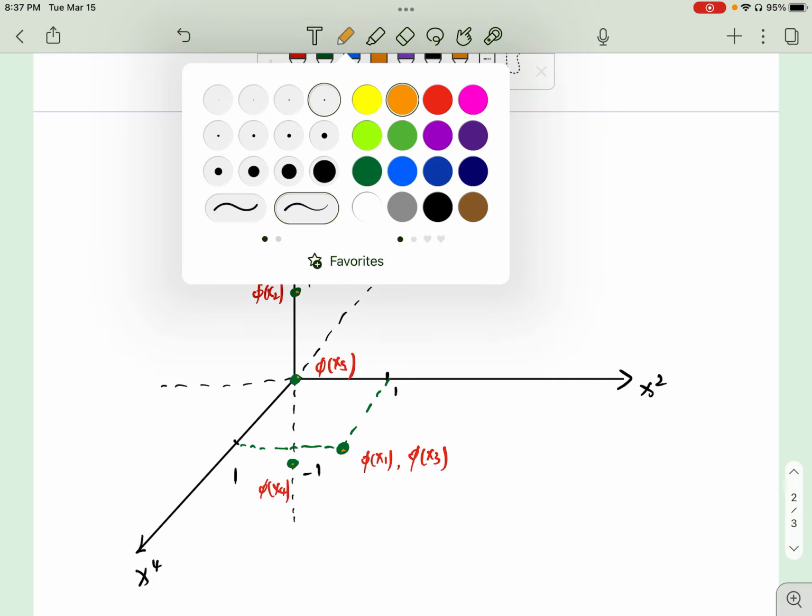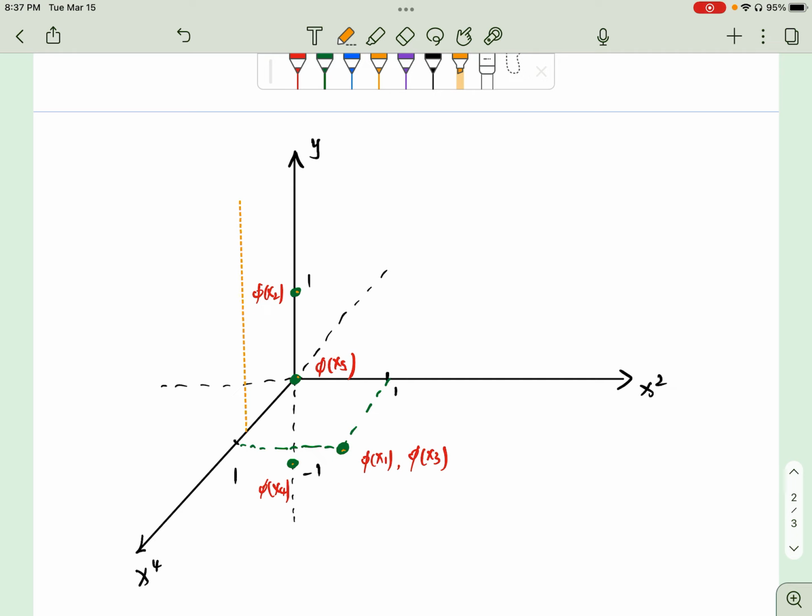Maybe we find a very good model. Like this. Let me draw a straight line here.